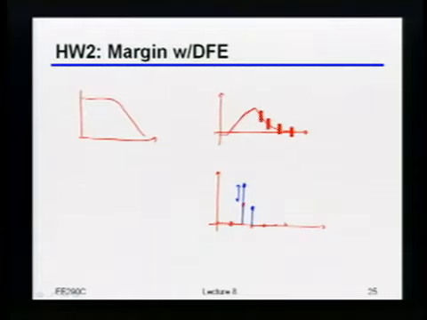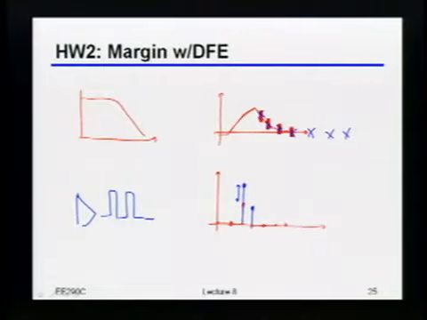Yeah, exactly. So the trick here was that even if I kill all of these later taps, so I just completely eliminate them with the DFE, my transmitter is really just a very dumb thing. All it's doing is sending ones and zeros, depending upon whatever the data level is. Then the thing to remember is that unfortunately, you still have some loss due to the low pass behavior of this channel, right? So if I looked at the time domain response, even with that DFE, I'd still have this thing that kind of looks like 1 minus e to the minus t bit over tau, right? That would be the height of my signal that I'd actually get.